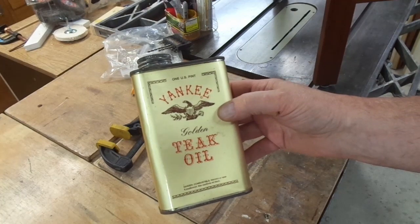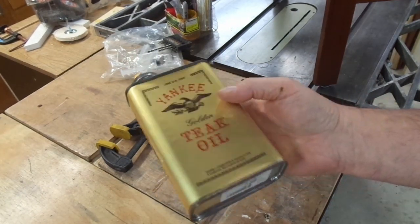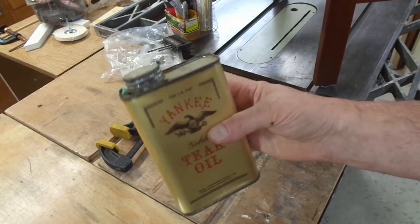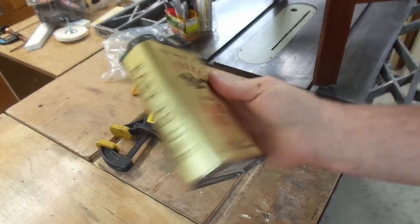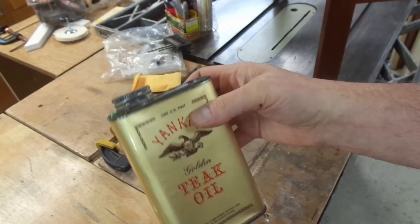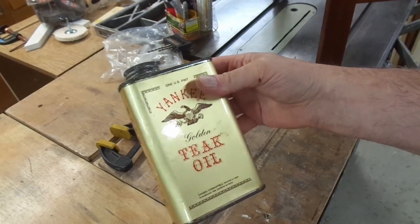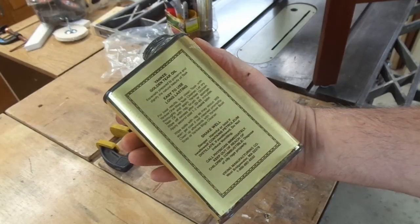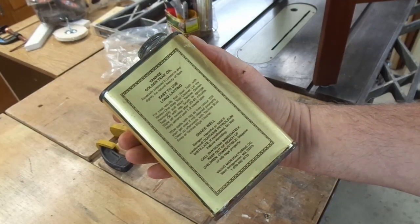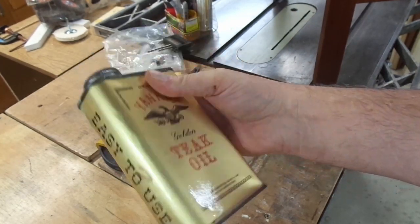I have this product. It says on it Teak oil. I don't know where I got it. I think I inherited it. If you read the can, it doesn't tell you anything that's in it other than petroleum distillates. And from what I understand, there really is no such thing as teak oil. It's not like they somehow get oil from a teak plant. I think this is just an oil that's okay for wood, largely suspended in a petroleum distillate to help carry it.